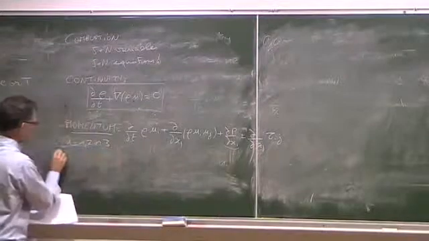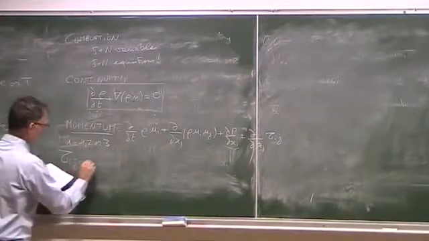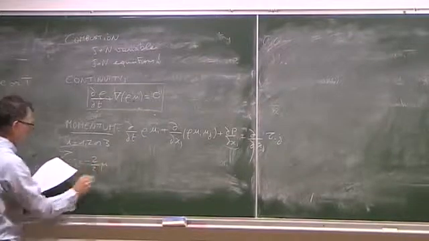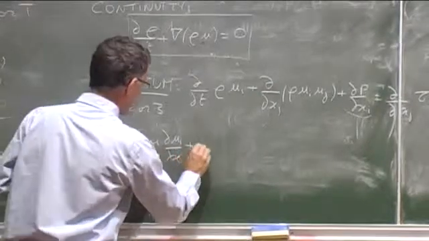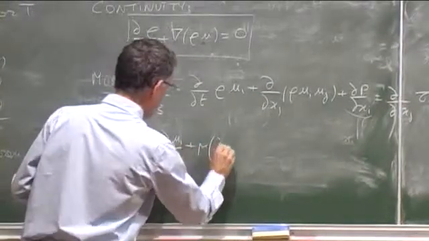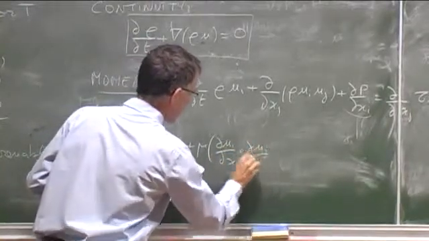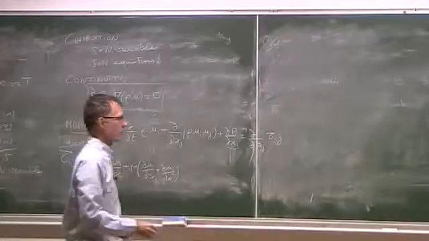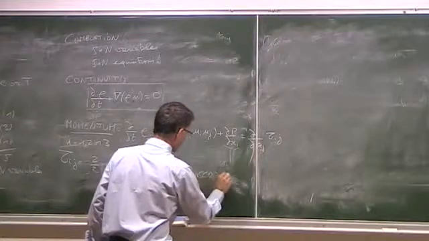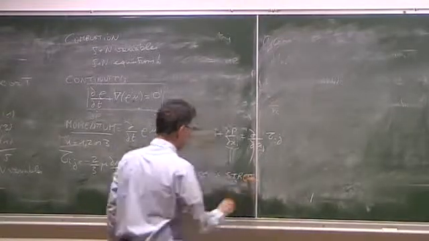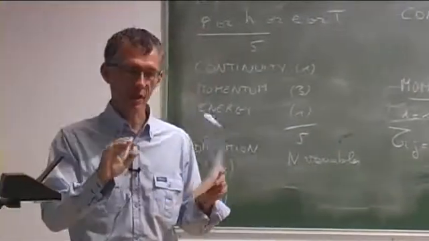You've seen this before. Maybe you forgot it already, but you have seen it. So you have the pressure term here. Here, tau ij. What is tau ij? Well, it's an interesting animal. It's minus two-thirds of the viscosity multiplied by the divergence of the velocity plus viscosity multiplied by dui dxj plus duj dxi. And this very nice person has a name. It's the viscous stress tensor. And the fact that you have combustion or no combustion does not play any role. You get the same equation. So that's good.